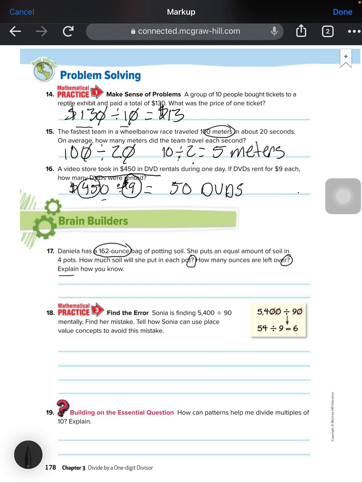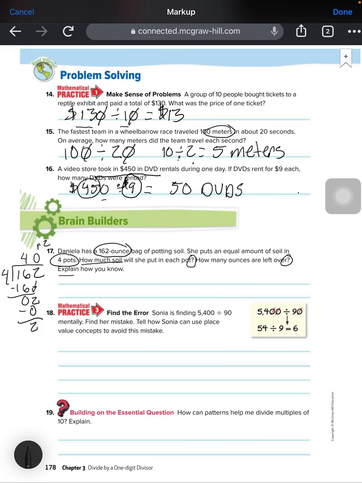So important information, 162 ounces into 4. So 162 divided by 4. Because there aren't any zeros for me to cross off, I have to do it the old-fashioned way. 4 will go into 16 4 times, put it over the 16. 4 times 4 is 16. Subtract, 0, bring down the 2. 4 won't go into 2, so I have to put a 0 above that. 0 times 4 is 0. Bring down the 2, so then it's 40 remainder 2.